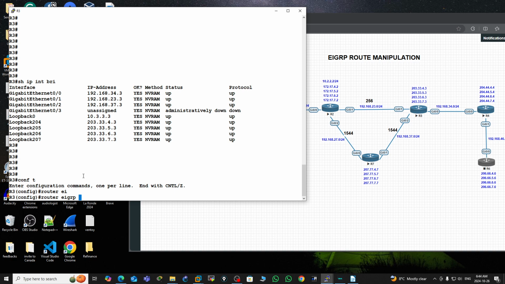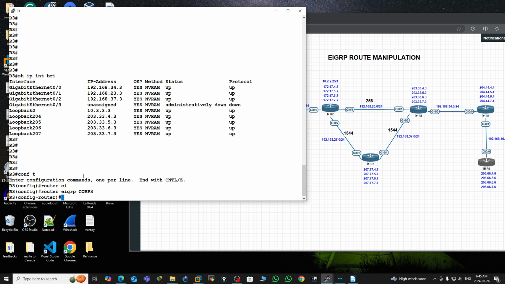Let's say the name is COP3. Okay, the name is locally significant. As I said, the router represents maybe a company, a new office, or a new agency that's part of the organization. So I can call it COP3, that's the router name.